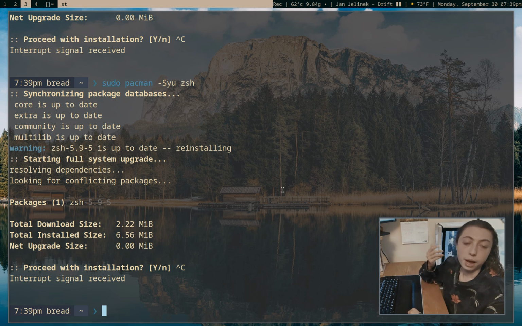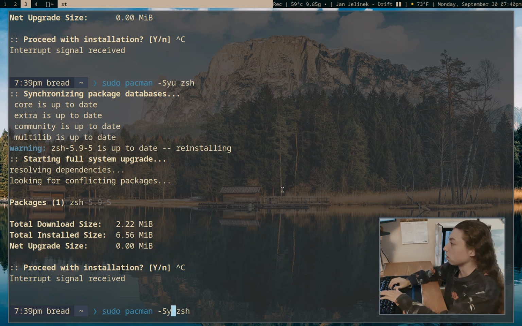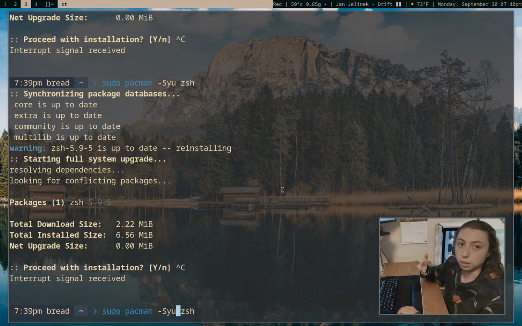So I did mention this in my post install video, but I would recommend if you're a new user updating maybe once a week, or, you know, once every few days, once a week, something around that. And yeah, so if you're not updating regularly, I would not use just pacman -S. I would just make sure you're using -Syu to install if you're not updating regularly. But if you are updating regularly, -S should cut it in most circumstances.